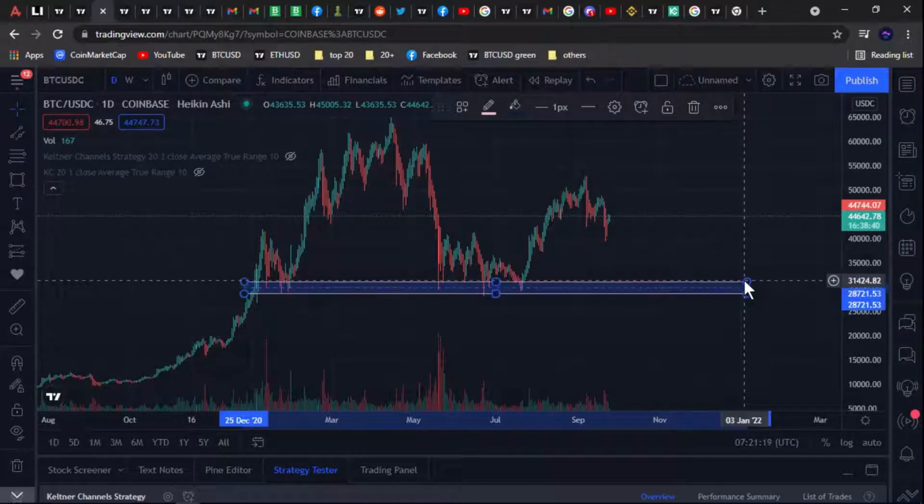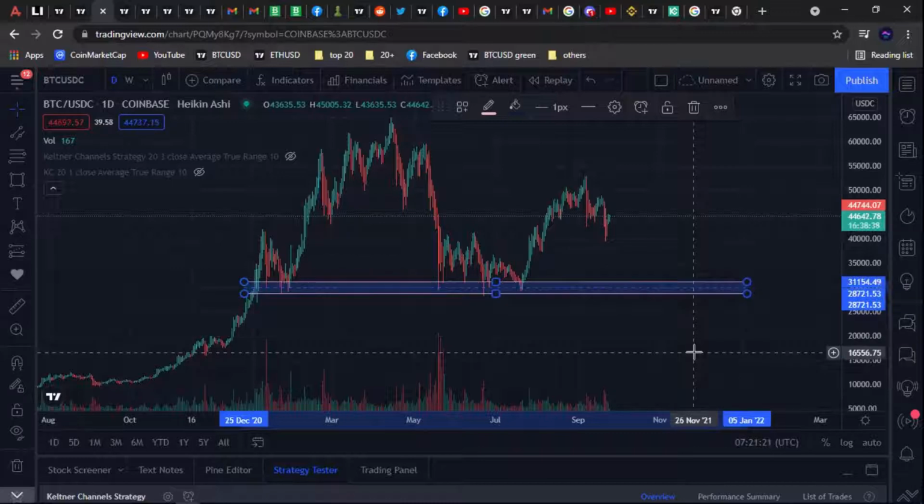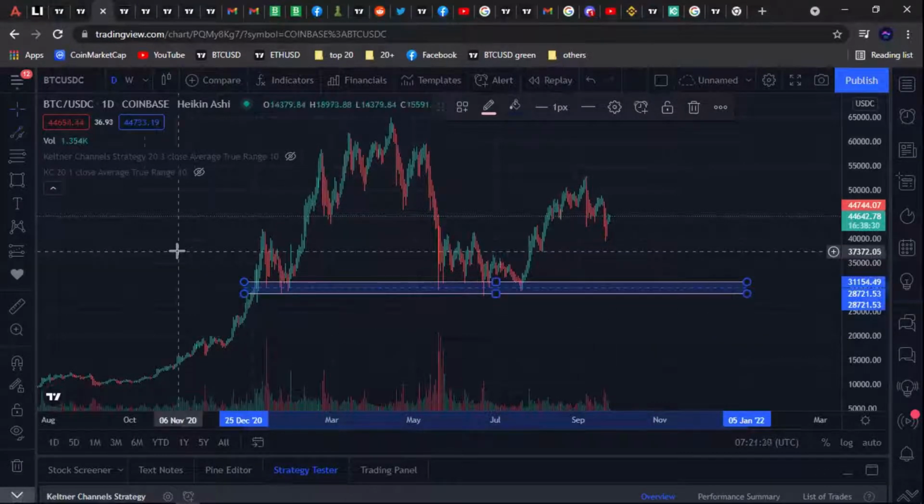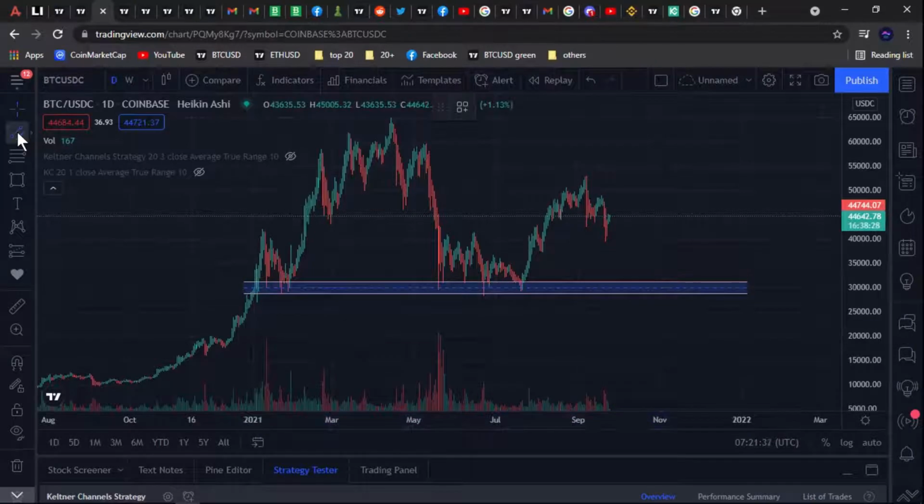Now that is 28.5 to 31. Everyone will have drawn these a little bit differently. As you know, I have many graphs, so they're all a little bit different. They don't have to be very accurate, just ballpark is great. And we'll draw one in the middle. So in the middle is the one we're playing with right now.